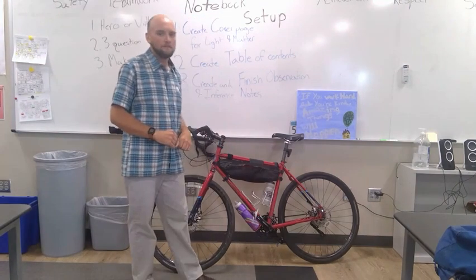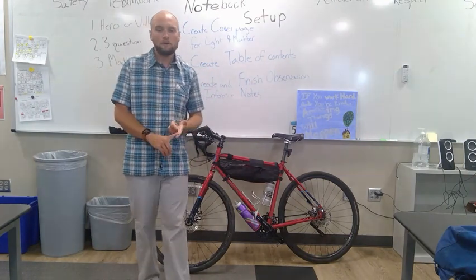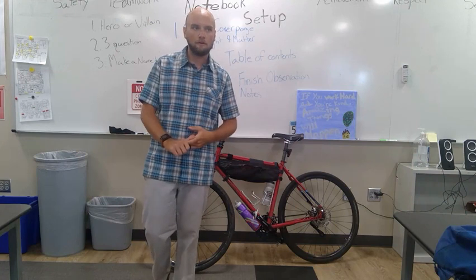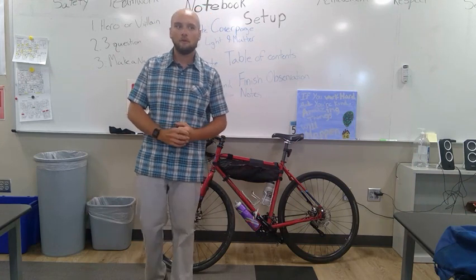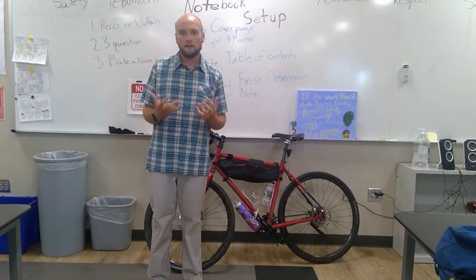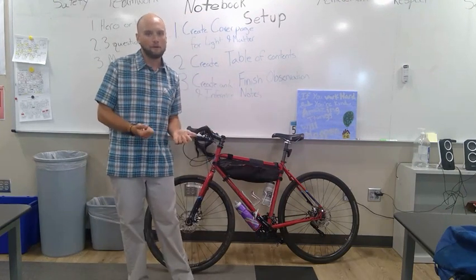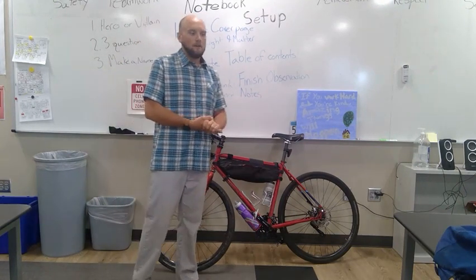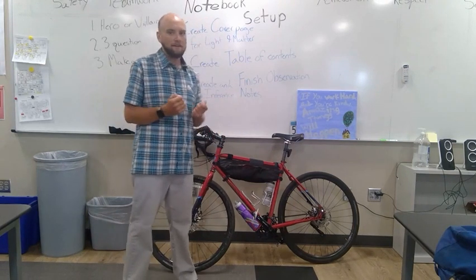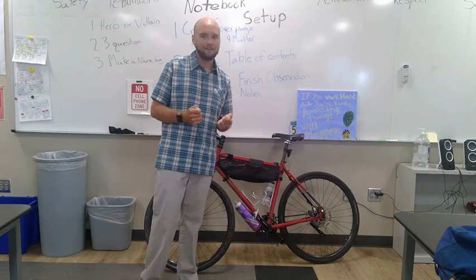Our main objective is we're going to work on notebook setup. So all of you are required to get a notebook. It can be 100 pages or larger. If you get one that has only 70 pages, that's fine. Just be prepared again to get a new notebook when we run out of space. So you should all have your notebook at this point. You're going to need that and a pencil or writing utensil for today's lesson.